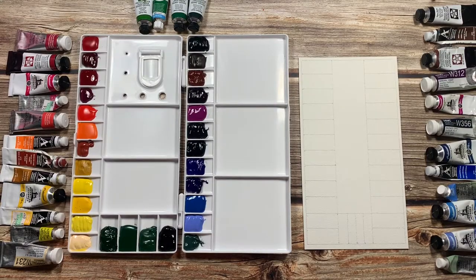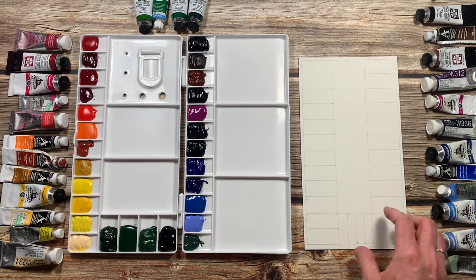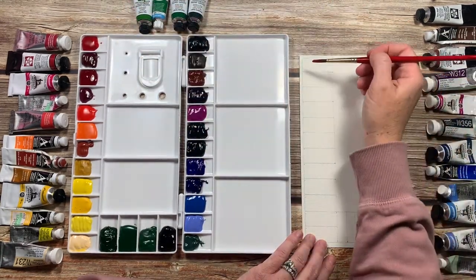All right, so I would normally let these paints dry overnight and harden all the way, but I'm going to go ahead and swatch them right now. I've just created this little chart that has the 12 wells on each side and then the 4 wells down here. And I'll just swatch each one of these and label them so I can remember what paints are on this palette. Okay, this is my Winsor Red Deep.